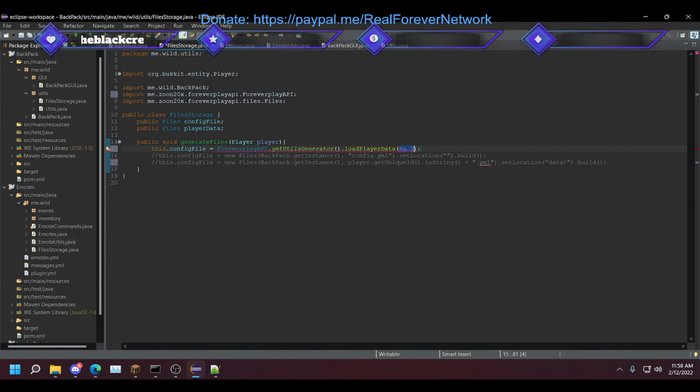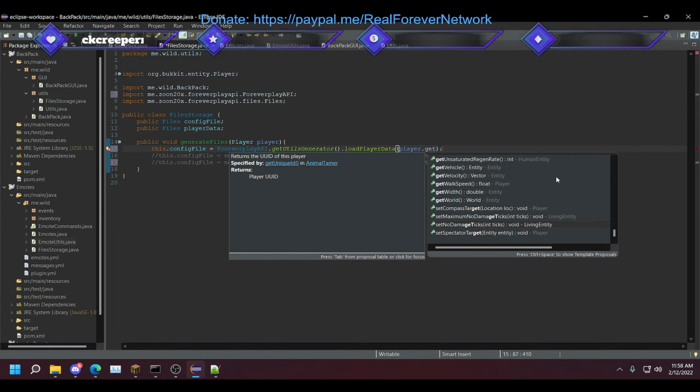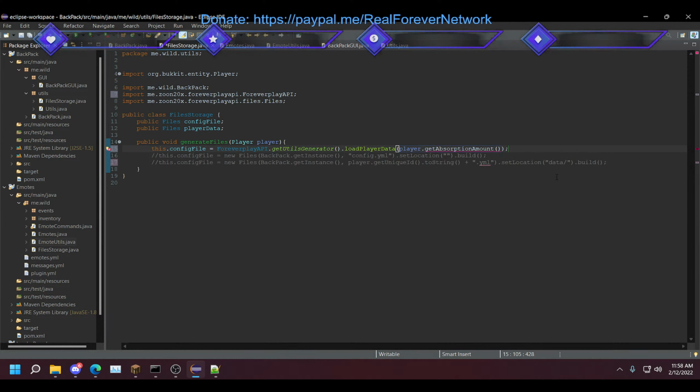Load player data right there. We'll change that to player. Dot get unique ID. Damn it. Get unique ID. Oh. Okay.